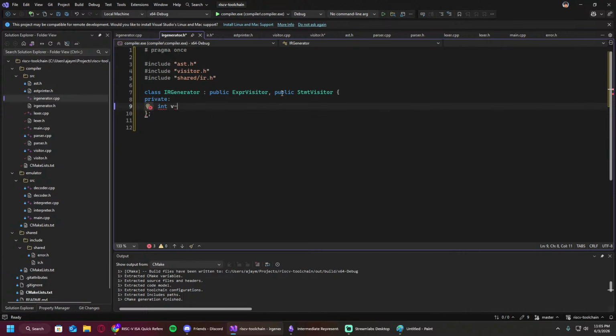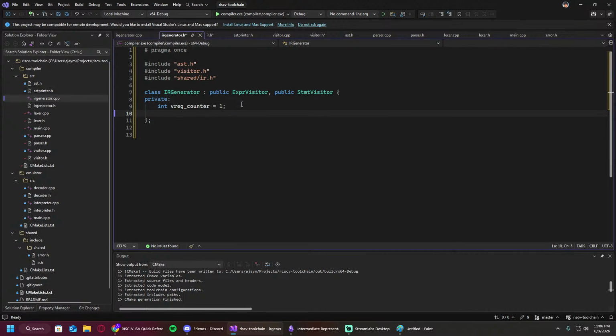Alright, let's call it int vreg counter. Let's set it up as 1. We'll set our first virtual register as 1. And what else do we need?